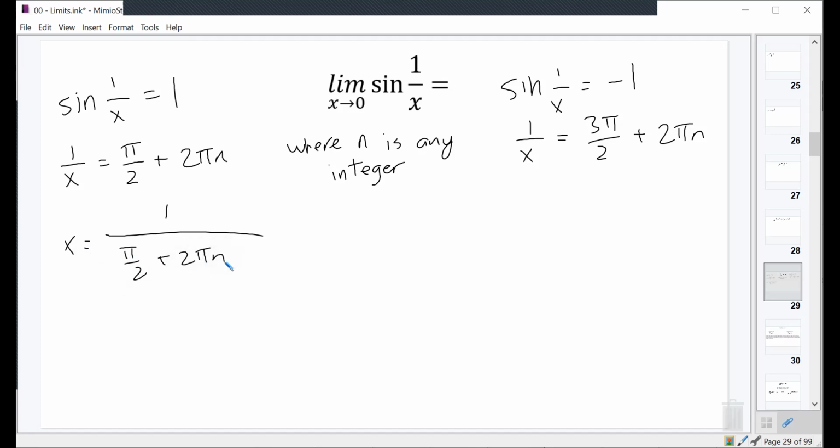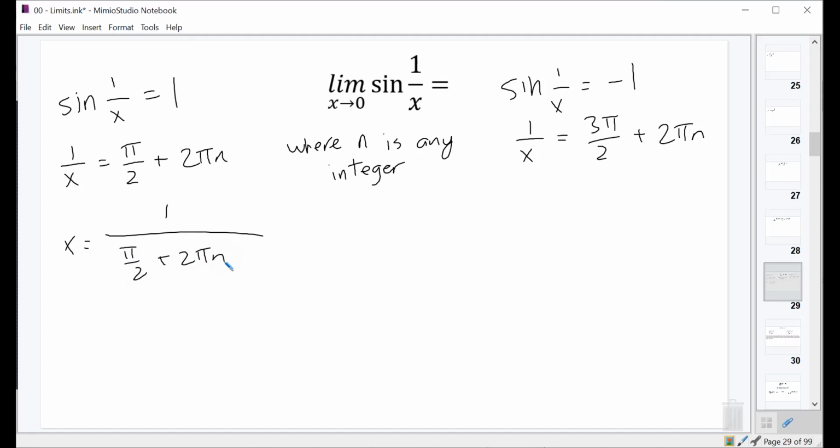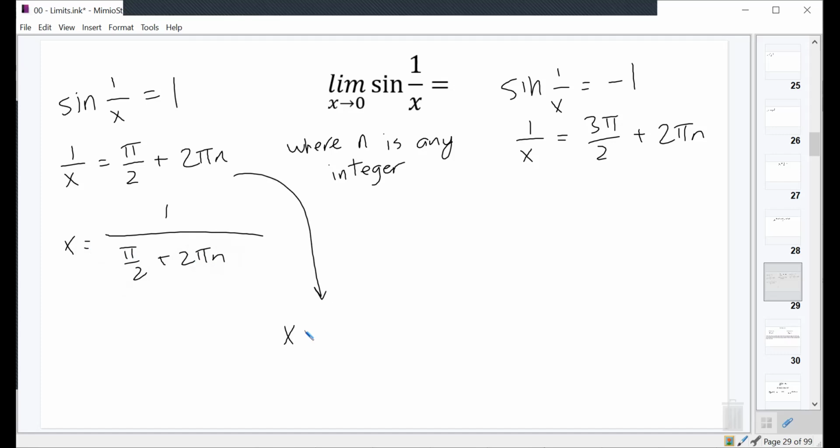Now, be careful. I see this mistake a lot, really this entire school year, where people will make a very similar mistake here. Instead of doing what we just did here, which is the correct way, people will say x equals, and then they'll just take the reciprocal of both of the parts. That is not the same thing. That is not correct. So don't do that.